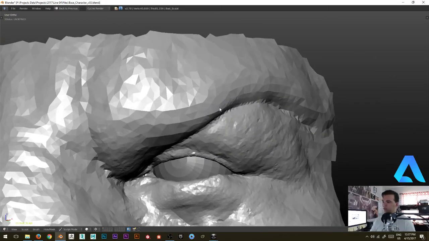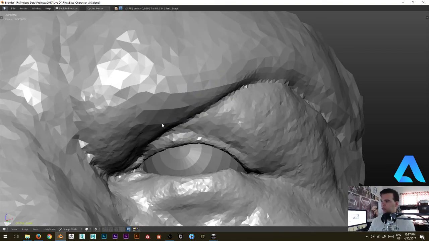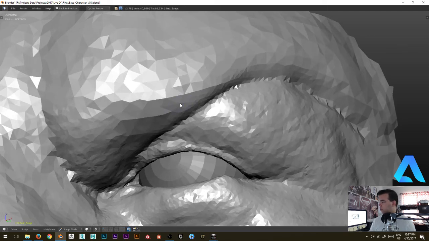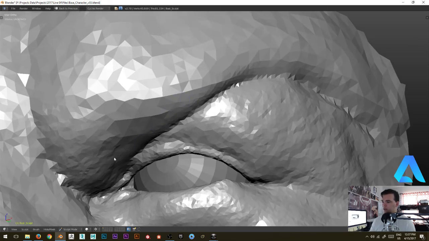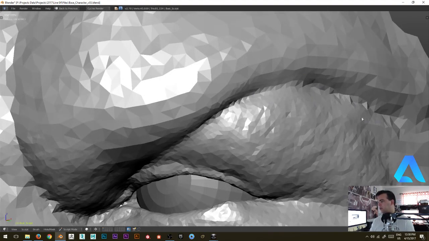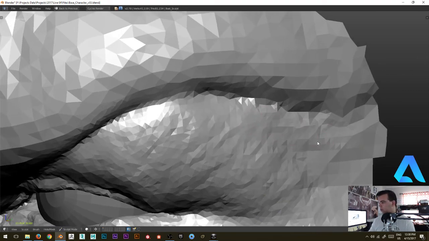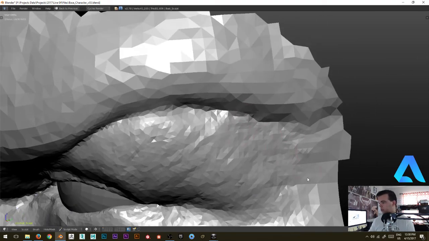I don't want to get too intense in the transition between this shape here and this one. I want it to be more organic, not too sharp. It's obvious that there is something going on in this area, so I don't want to get too intense.